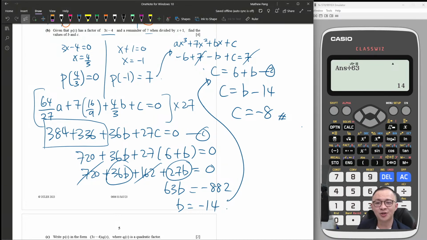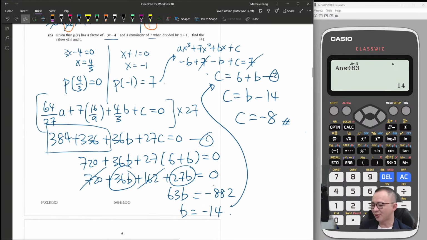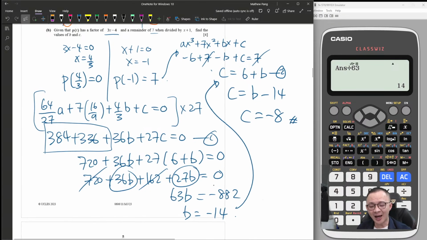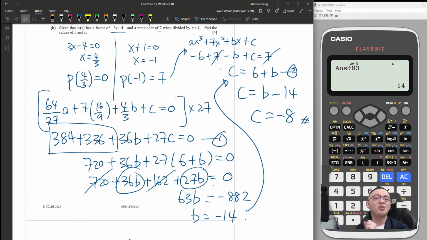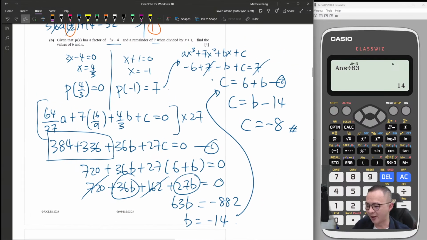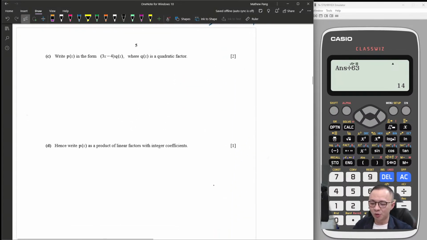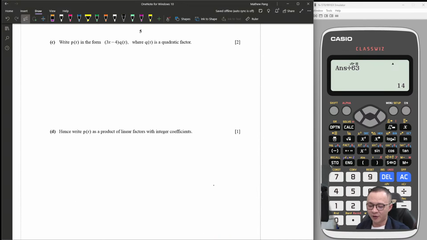So, the Casio was the best calculator ever created. I would say Casio is quite good. I use quite a lot of different models. I think Casio is quite easy to use, especially in SPM or A level or STPM level, it's actually quite easy to use compared to others. But if you want to do more, then you have to go for a graphical one.